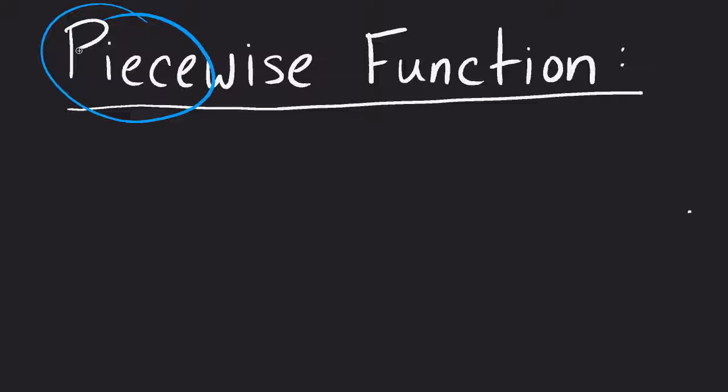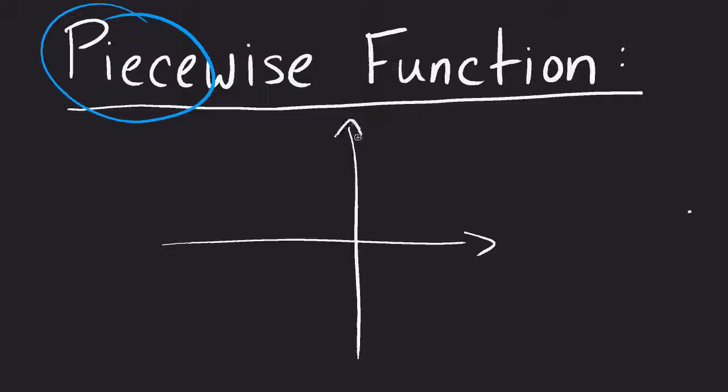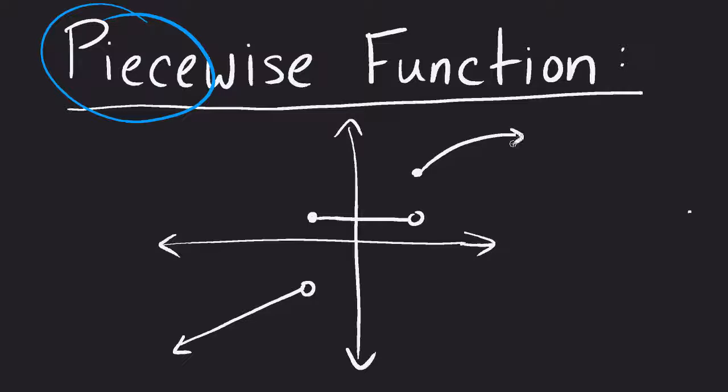So what we're looking at is things where possibly our graph might look like this. We sketch a little graph out really quick. And maybe our graph looks like this. It comes here, then all of a sudden this one now goes across the page. And then the next thing we know, it goes in a totally different direction. So it's broken up into pieces.